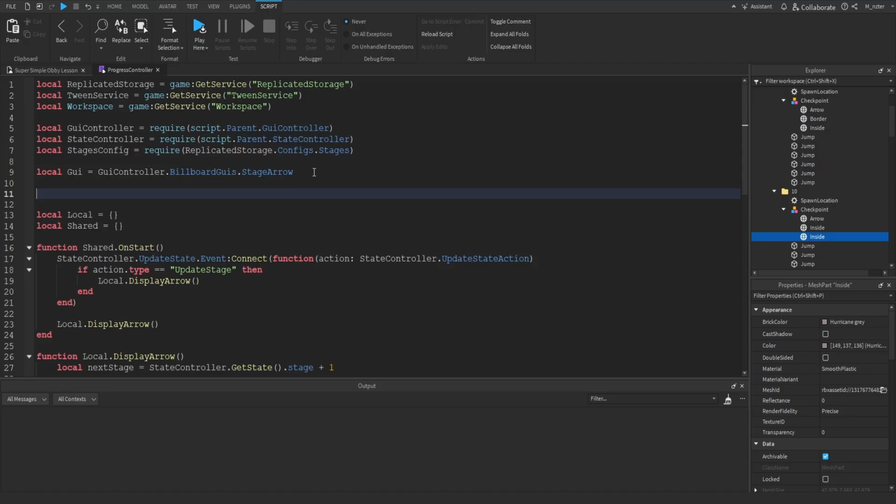The reason that we're writing it inside of here is because if we were to write it inside of the command bar, it is significantly harder to write it inside of the command bar because it's just a very small, tiny bar that you can write it in. So that's why we're writing it inside of the script to start off with.